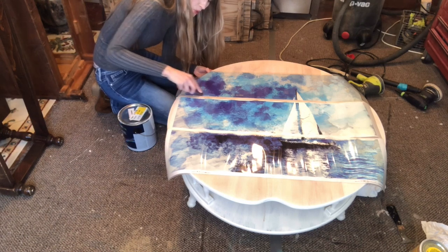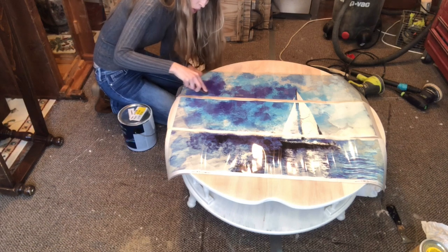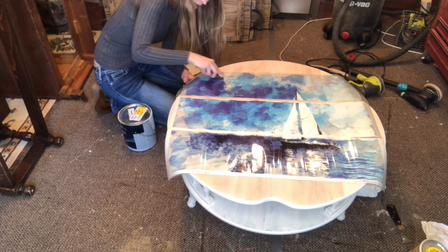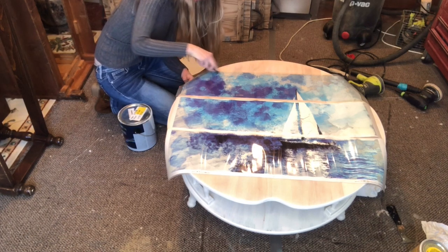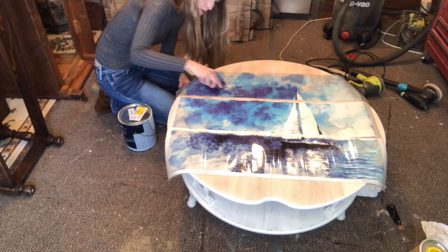If you lift up and you notice that it's not, just lay the transfer back down, go over it with your stick, and just keep rubbing until it gets off. You might have some little stubborn areas. That's common.